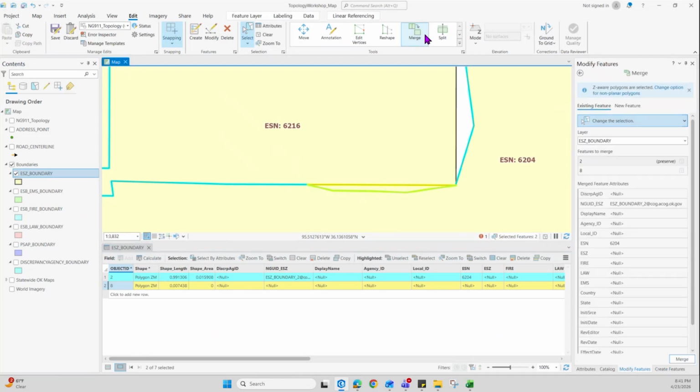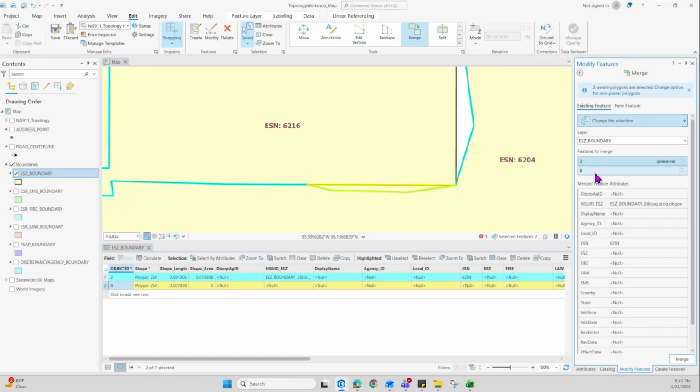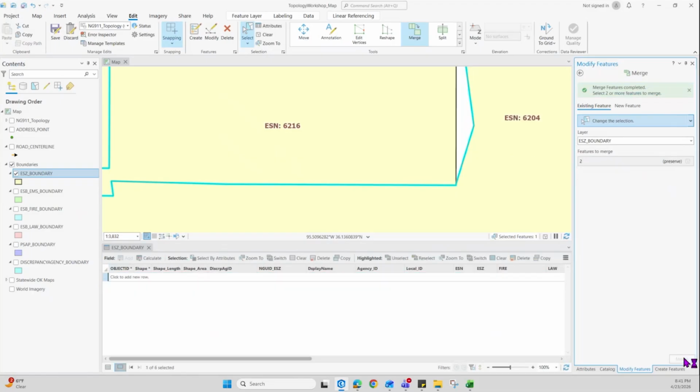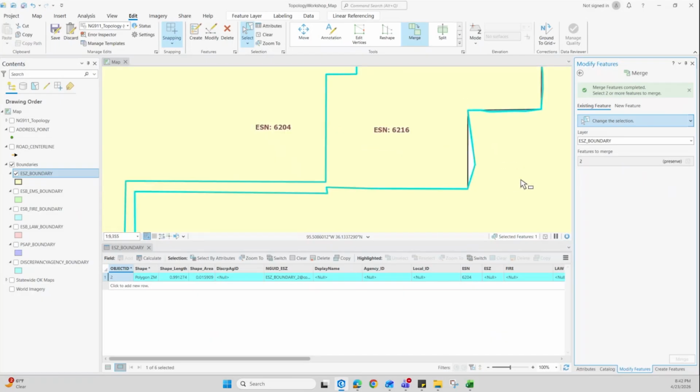You select merge, and you come in here, and I like to flash the feature to preserve the attributes from. So we want the greater one. You can even see there's attributes filled, and then you'll just click merge, and there you go. So now we have a coincident boundary right here. That gap is completely filled, topologically correct, might I add. And that didn't take too long, right?